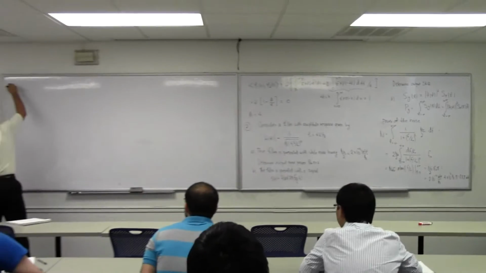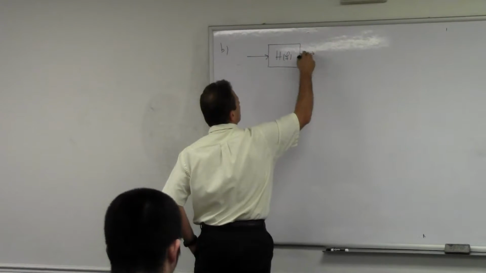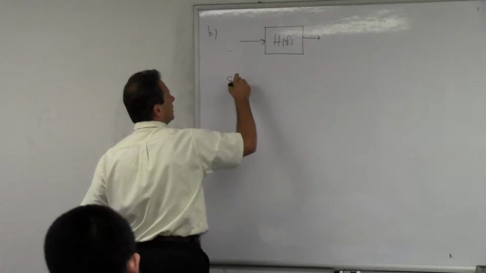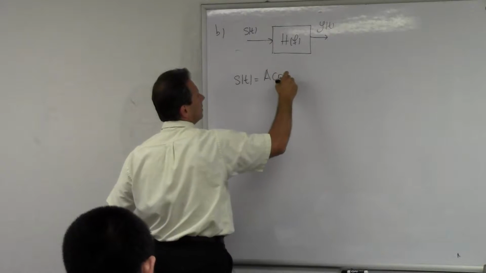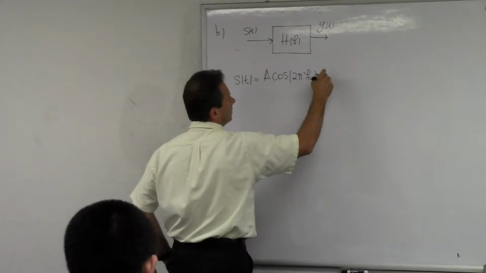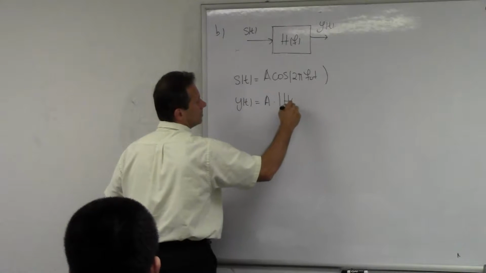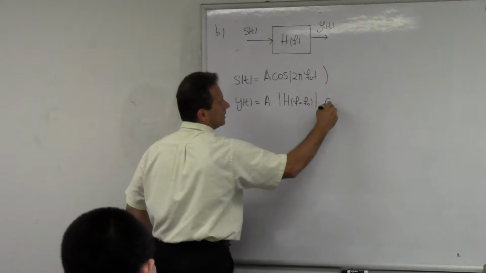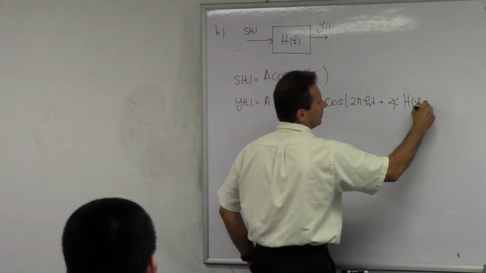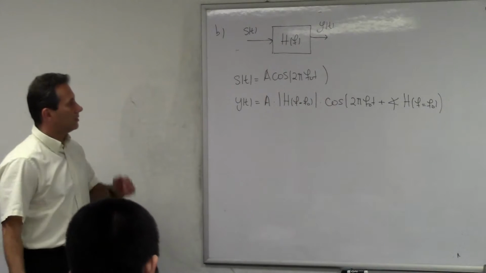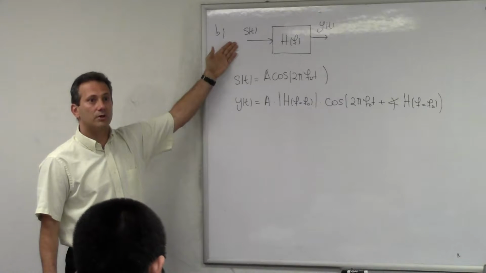If you have a linear system here, which we represent in the frequency domain with the frequency response H of f, and I have a sinusoidal at input s of t, let me call the output y of t, and s of t is going to be A cosine 2 pi f0 t. Then y of t is going to be A times the magnitude response, which is the magnitude of H of f equal to f0, and then times cosine 2 pi f0 t plus the angle of H of f equal to f0. This is the formula that you derived a long time ago in circuit theory, I think, that tells you what happens when you present the sinusoidal to the linear system.